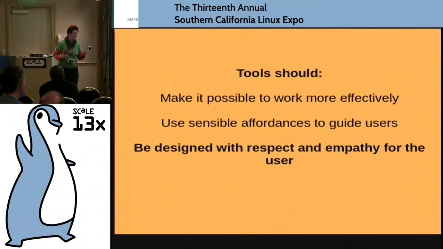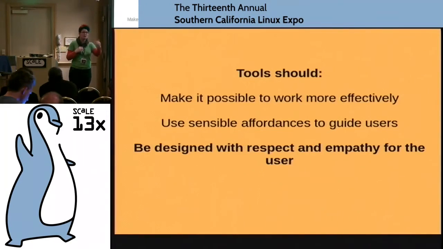And what that means is that if you're writing tools that you hope will make their users do their work more effectively, faster, better, you're going to want to use their expectations, those affordances, in the direction that they're already expecting and moving, to guide people to do what you think they ought to be able to do with the library.